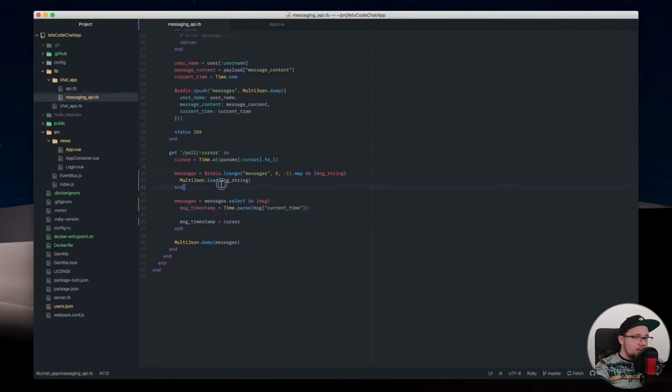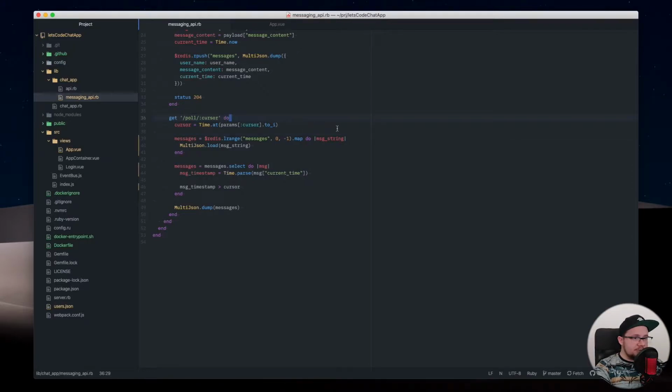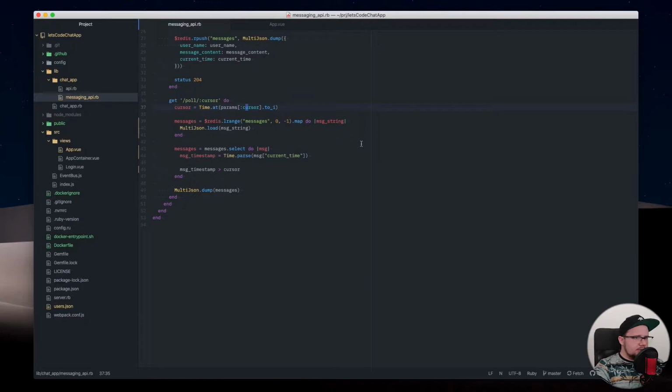So now, what about long polling? The difference is that this poll method always returns immediately, meaning that whenever you call it, it's going to return something immediately. It's going to be very fast. And we want to change that, so that most of the times that this gets called, instead of returning immediately, it's going to wait like 30 seconds or so. So we're actually going to make this method much slower than it currently is.